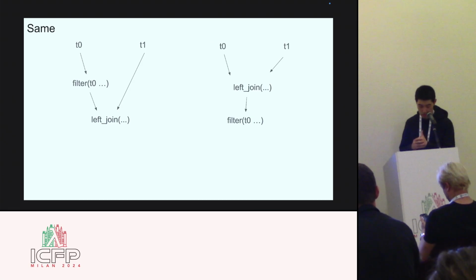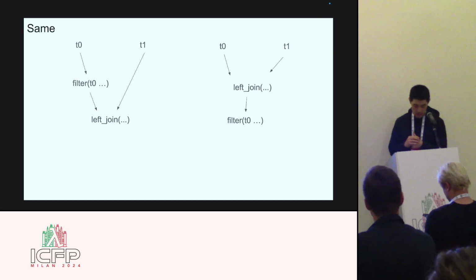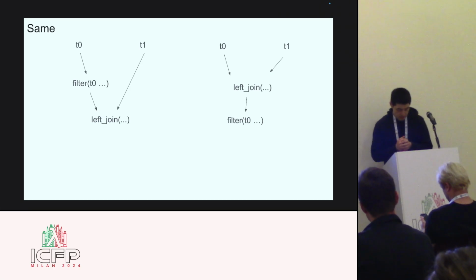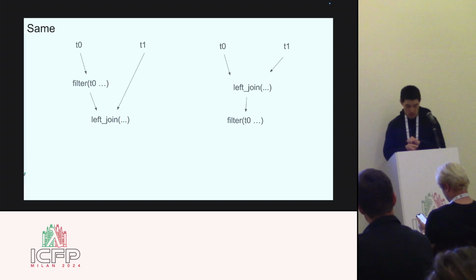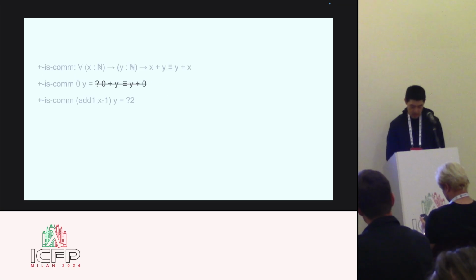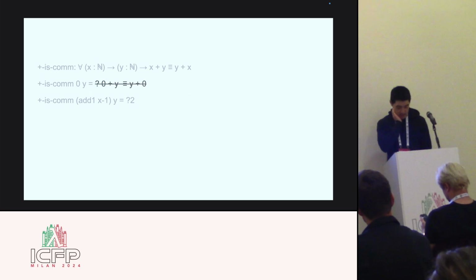One is to check if compiler rules are correctness preserving. The second is to identify the sameness between different graphs. Okay. All right. So as I said, when the only tool you have is a hammer, right? Every problem becomes a nail. So here's how functional programming helps. When I was looking at that problem, this is the exact picture that occurred to my mind. I was like, wow, this is a normalization by evaluation problem.